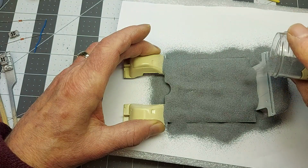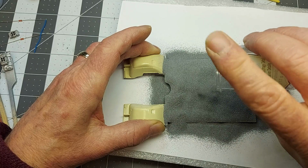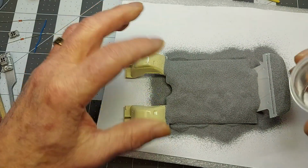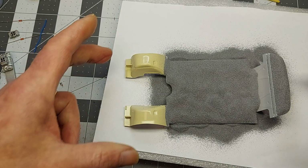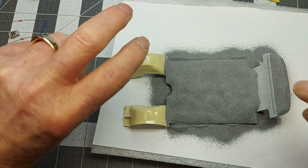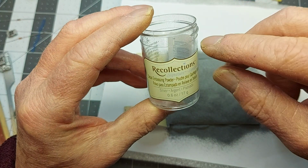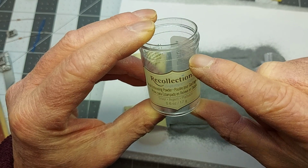And you'll find that once this dries, I'll probably leave it overnight, but you usually can leave it for 4 or 5 hours till the glue kind of sets up, and then you can come along back and take the excess off. It's just a matter of when it's dry, just pick this thing up and turn it over and dump the excess off, and you'll be amazed that this looks like a whole lot, but what actually sticks to the model is very little. And when I'm finished, I'm still going to have that much full of embossing powder left.